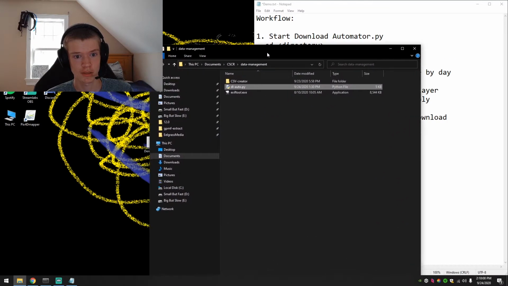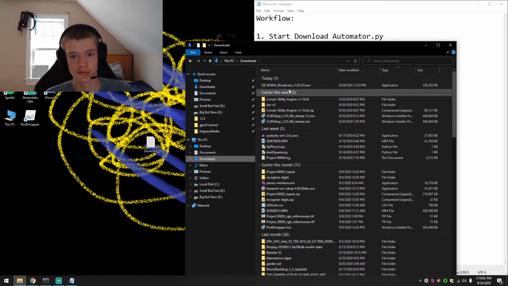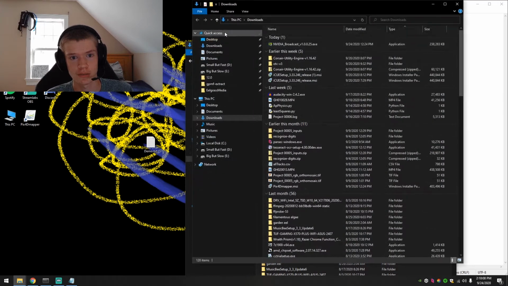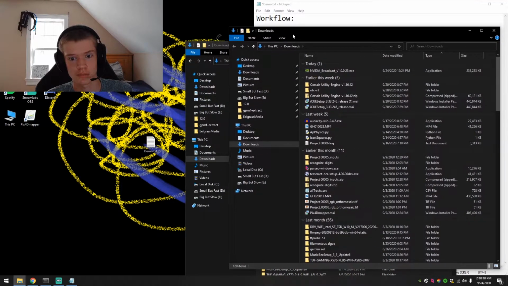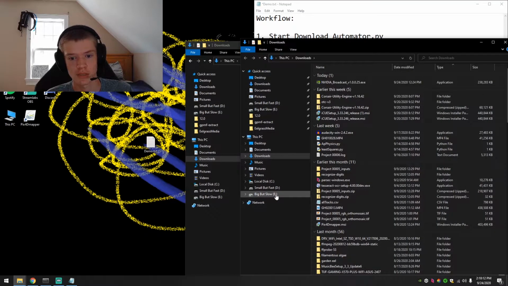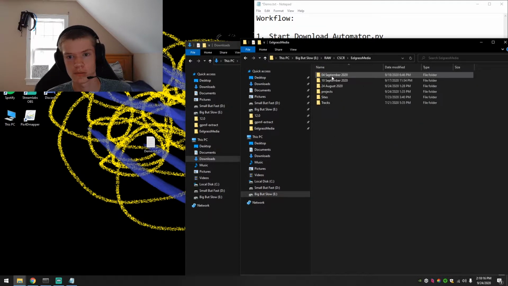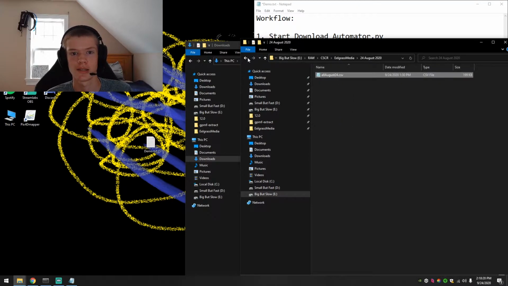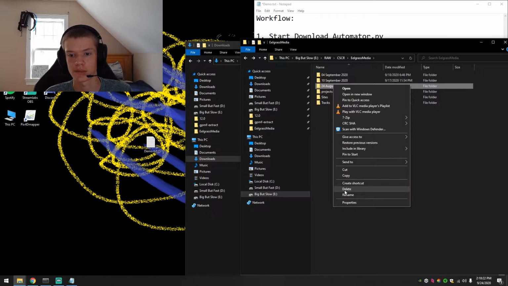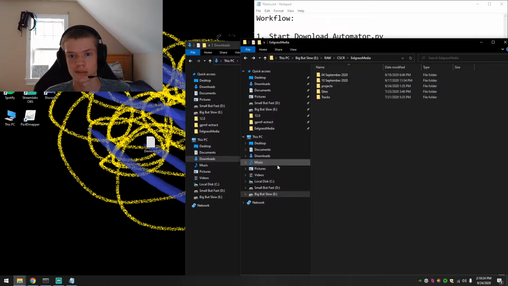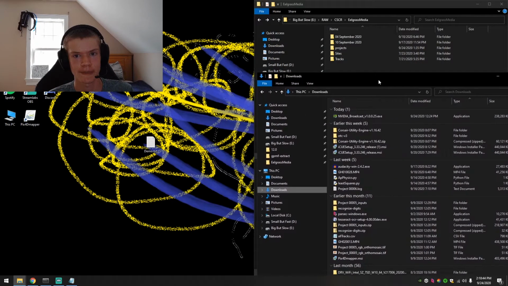So I'm going to go to downloads folder, and then I'm going to open a new window. Go to the output folder, which is right here. So 24th August. See, this is already downloaded as a test, but I'm going to delete this so it will redo it. Okay, there we go.